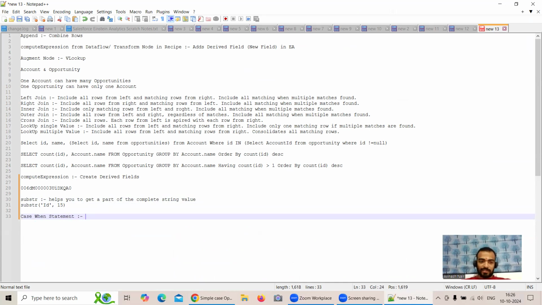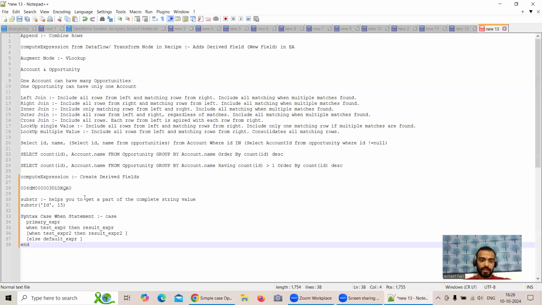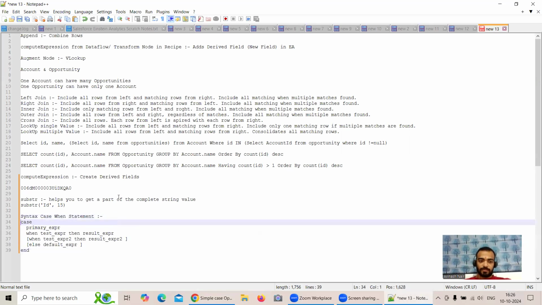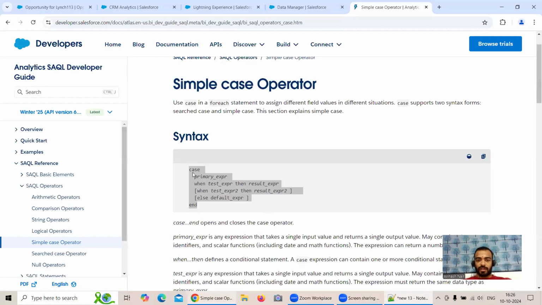So the syntax of case when statement, let me write here syntax, is something like this. Case primary expression, when test expression, then result. When test expression 2, then result 2. So this is how it goes, where you will write a case statement, you will give a test condition, case when test condition, then a result will come up, or when test 2, then result 2 will come up, else there will be a default expression, and we are going to have this end statement.